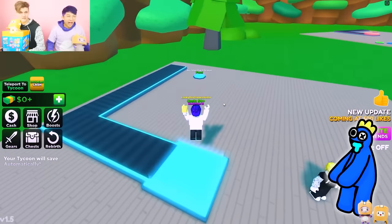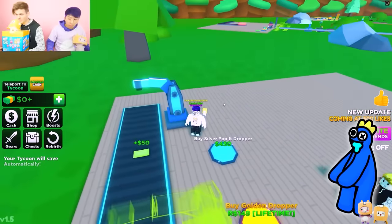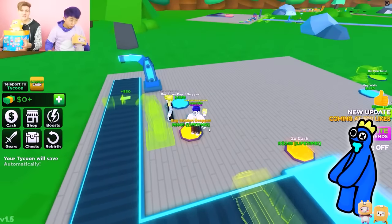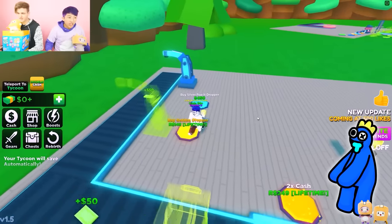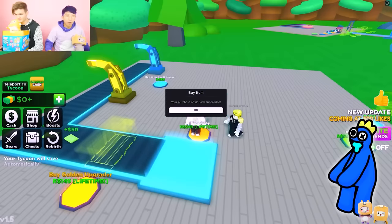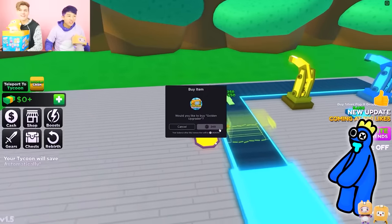I'm gonna buy double cash to make it a little bit faster. Oh, good idea, whoa! Dude, we're printing poppets, just like the Boxy Poppet, which is in the merch. That's awesome, guys, and we're gonna build this whole tycoon, and then at the end, it allows you to morph into blue from Rainbow Friends. Wait, are you serious? I think so. We're gonna morph into all the secret Rainbow Friends, dude. This is gonna be lit. Yeah, or we'll just get their abilities. It's gonna be really cool. Oh, this is gonna be so awesome. We might show you guys some crazy secret morphs, or even the jump scares of the Rainbow Friends. Whoa, no way. It's gonna be sweet, dude.